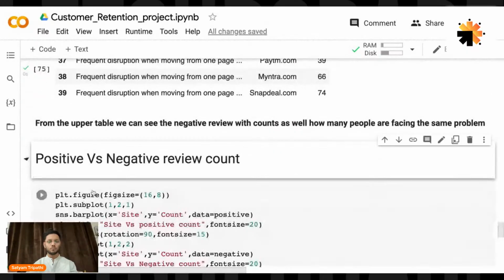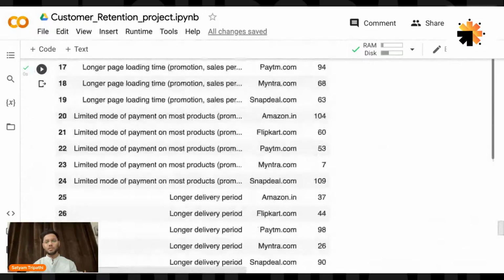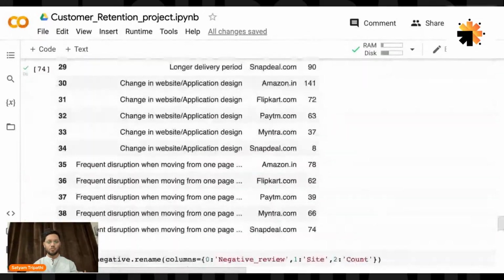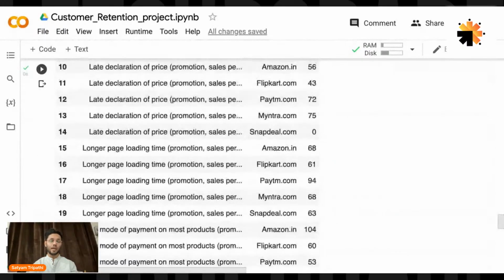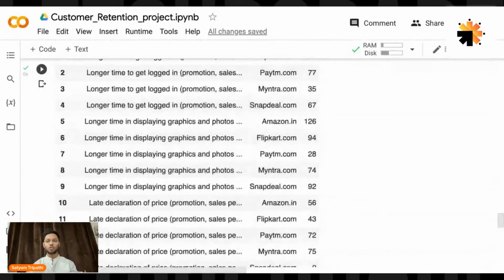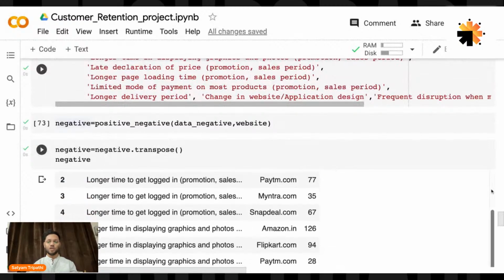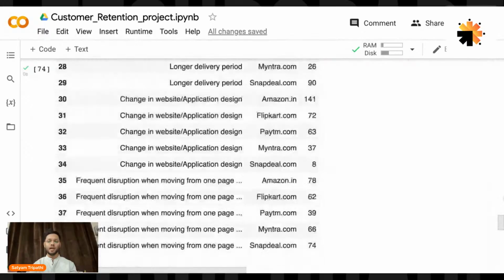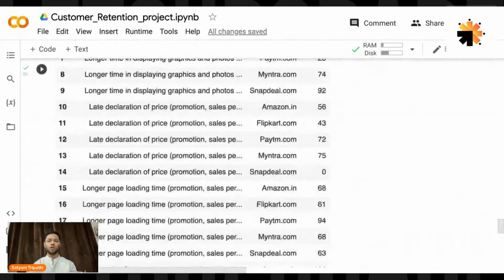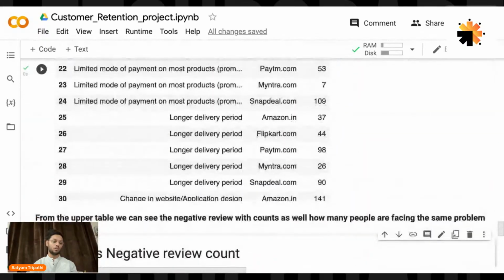Now, I basically have a positive and a negative also, but at the end of the analysis I also wanted to draw a graph which will give me a visualization of whether there are more people who are hating the app, or more people who are loving the app, because there are both kinds of persons. Sometimes you get the right delivery, on time, you will be happy and you will write a positive review.